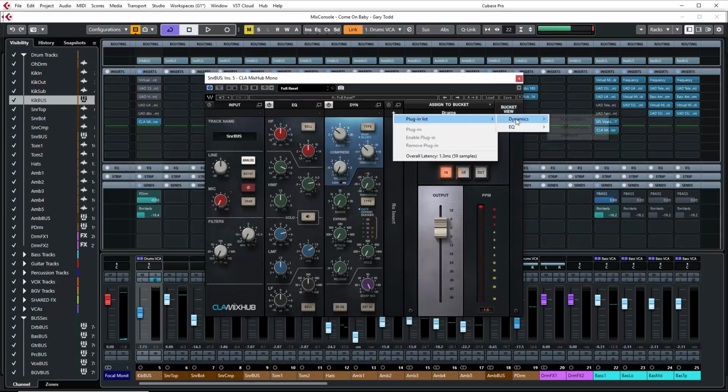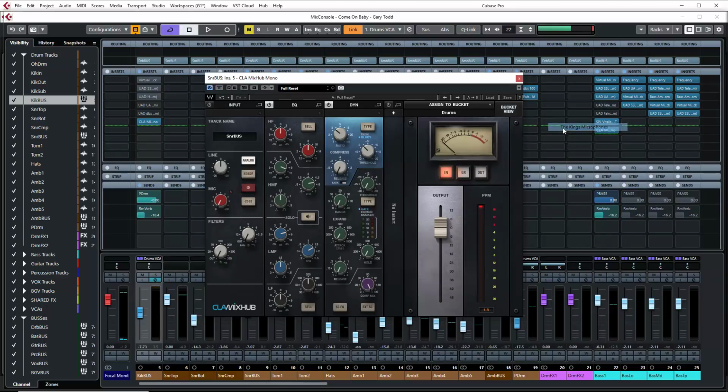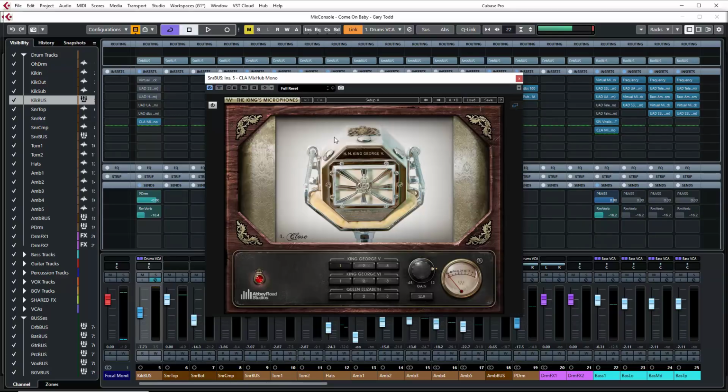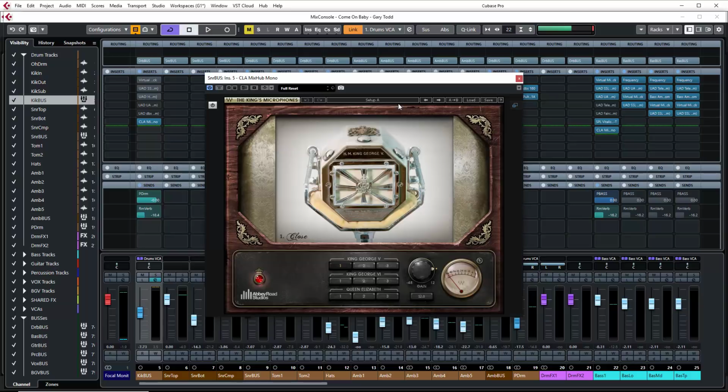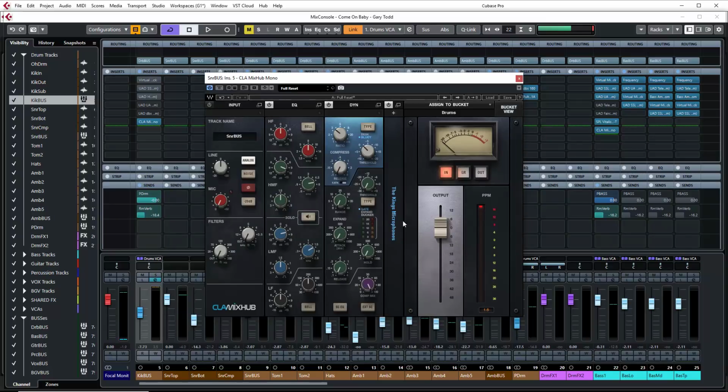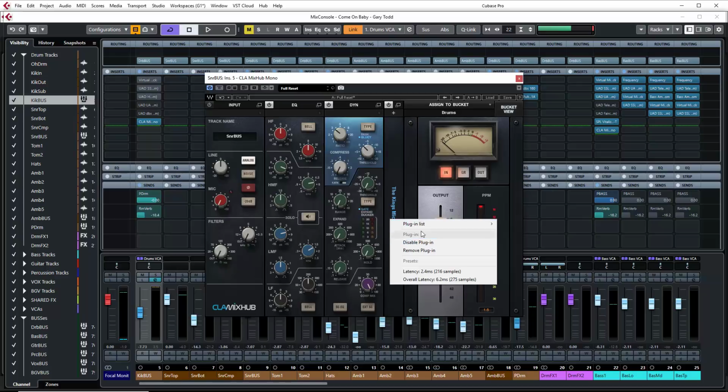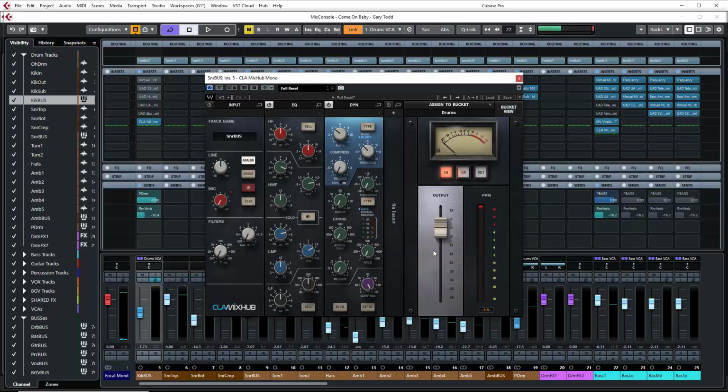When I click on it, there's a couple of things here that come up that I have. But if I click on them, it opens it up like that, and then I can shrink it, and it says it's there. So you don't get a great view, but it is there, and if I expand it, I can open it up. So if you've got other Waves plugins, you might find some extra little features here by being able to add some stuff in this extra slot, and I can actually remove that. So you can see this plugin list here of what you can and can't add. So some little benefits there as well.